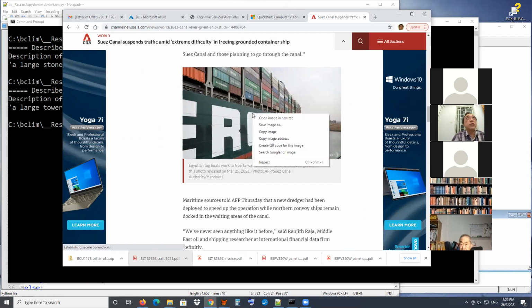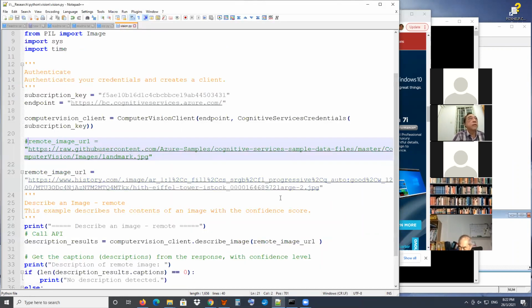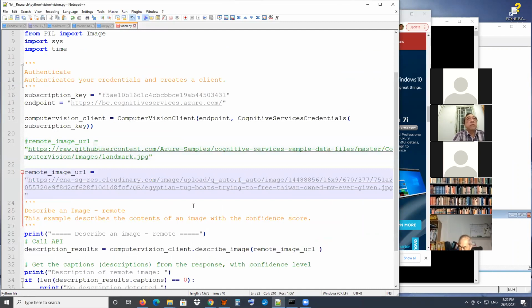Okay, you use this picture. What does he know about this picture? Copy image address. So we'll just replace this. Okay, save, and then we run.